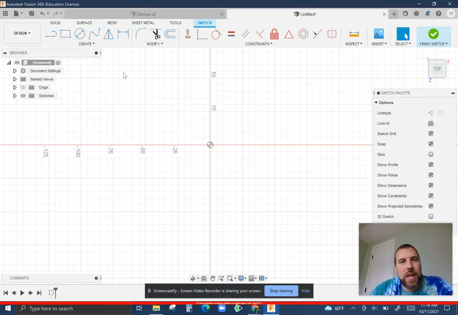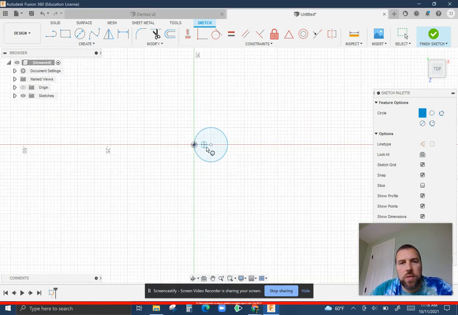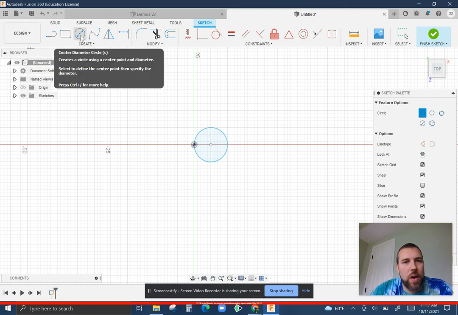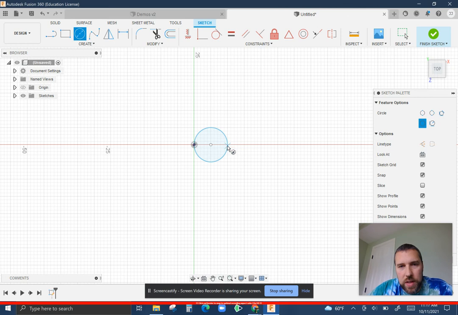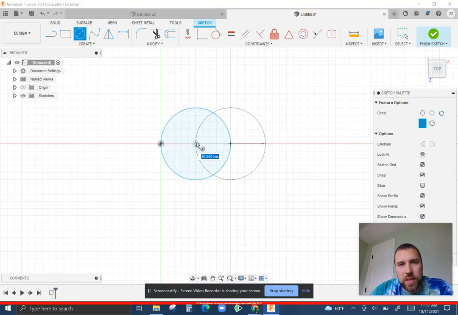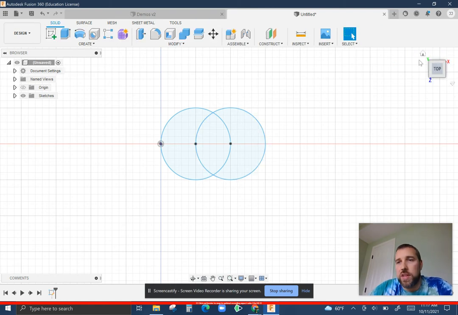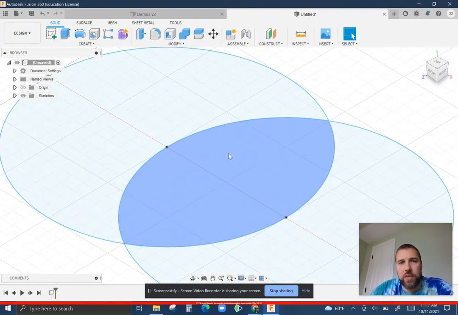So I'm going to take a 2-point circle and start from the origin and make, let's say, a smaller 10 millimeter circle there. Great. Let's say that's the only thing I want in my sketch. Oh, actually, you know what I'm going to do? I'm going to add one more center circle. I'm going to land it on the center of this, the center of that. There we go. All right, so I have my double circle thing that I'm going to make. Why? Just because it looks cool. Okay, finished my sketch. I can look at that in 3 dimensions again.